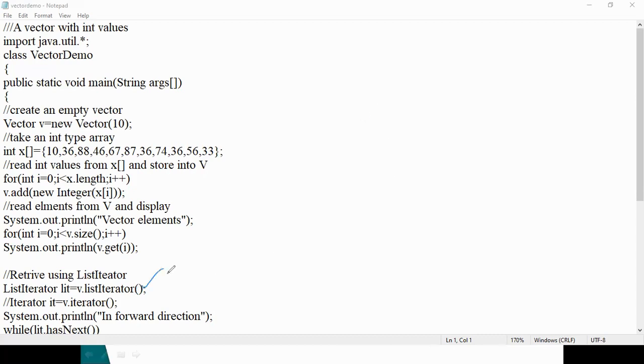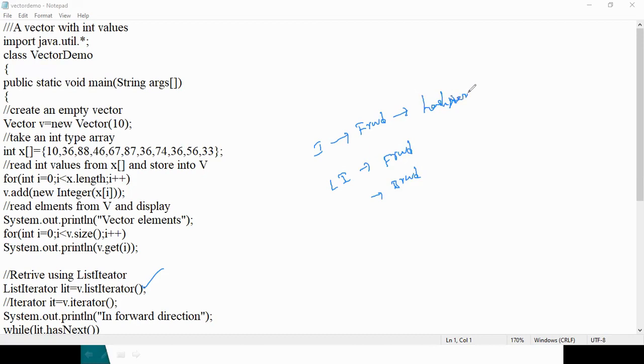So we discussed the difference between the iterator and list iterator. Iterator will display the elements only in the forward direction, whereas the list iterator will display the elements in the forward direction as well as in the backward direction. That is the difference between the iterator and list iterator. Here you have the hasNext as well as next method.